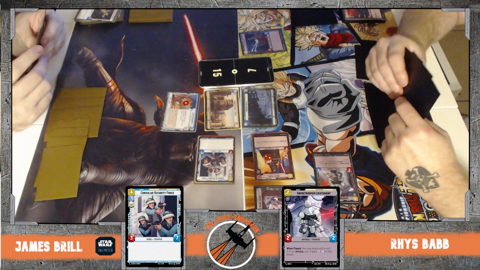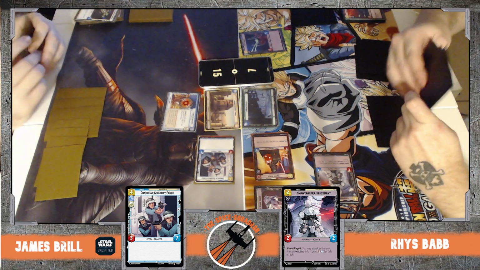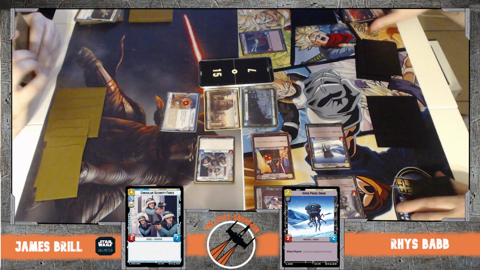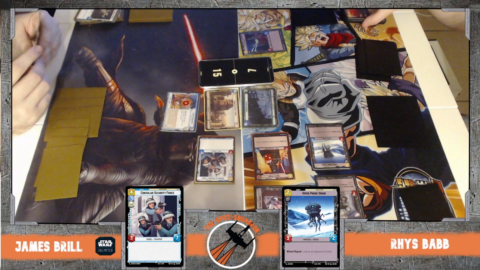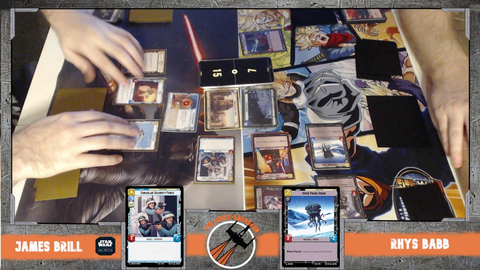I'm getting a bit concerned about what's in James's hand. So I think I'm going to pay 2 and play this Viper Probe Droid. Now, this card is very strong. When it's played, I get to look at my opponent's hand. So, James, would you kind of... I'll lay it out for you.